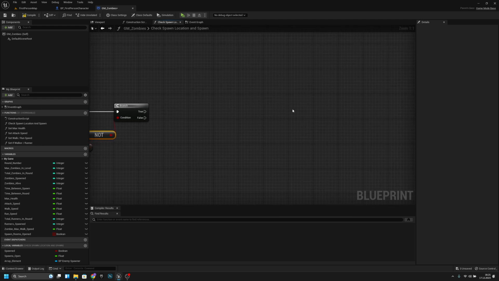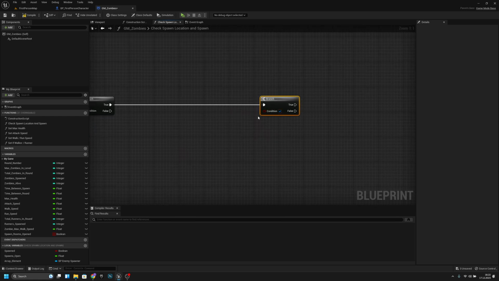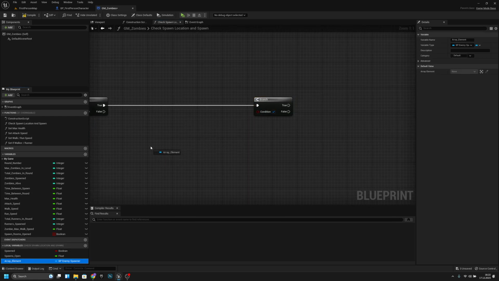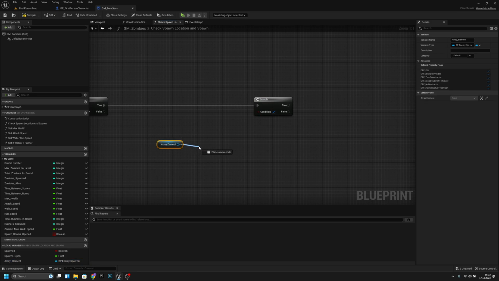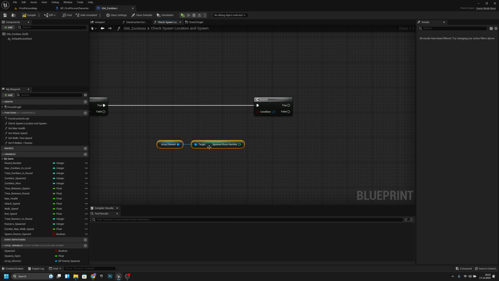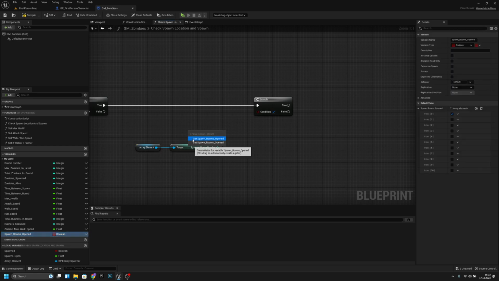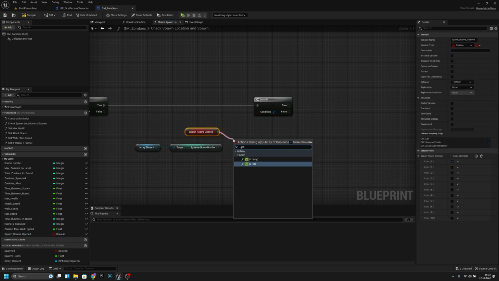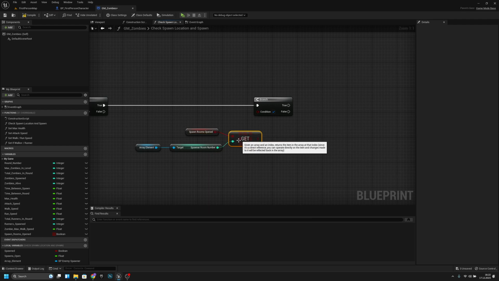And we want to add another branch from the true. And here what we want to check is we want to get this array element. From here we want to get spawner room number, and we also want to get the spawn rooms opened. Get this number like that.